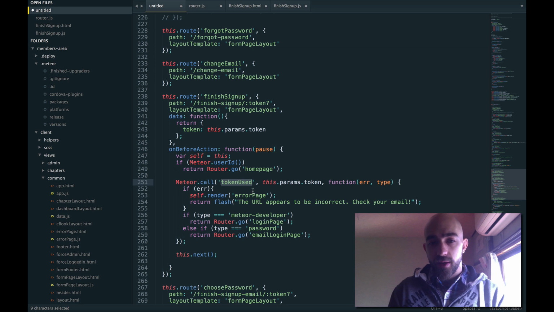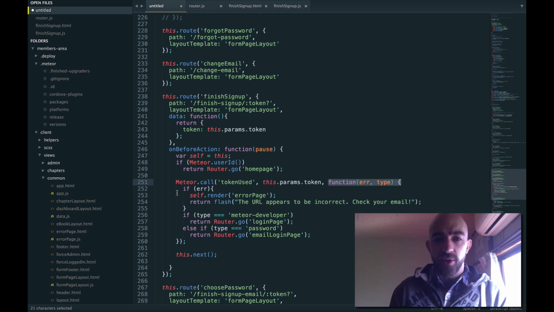So there's latency basically, right? We need to wait for the method to return, and that's why we have a callback here. And once it returns, if there's an error, we show them the error message, and if not, depending on the type of account, we show them the regular login page or else the email login page. So why does this have to be in a router callback? Well, because router callbacks are reactive.